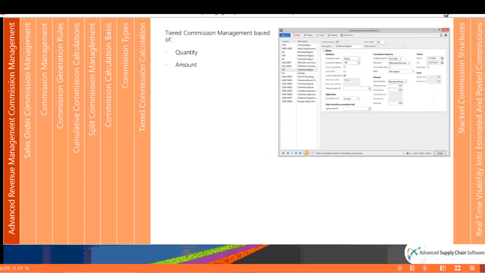Now, we can also have tiered commissions, and we've seen this before, but you could break out commissions based off quantity or based off an amount value. Sometimes you want to give someone a 1% commission for just any sale, but maybe you want to give them a 1.5% commission if they're selling anything over 1,000 units to a customer. Maybe you want to accumulate this over time so that if they sell over $600,000 worth of product, then they're going to get a larger commission on top of that. So again, all of this we can set up here.